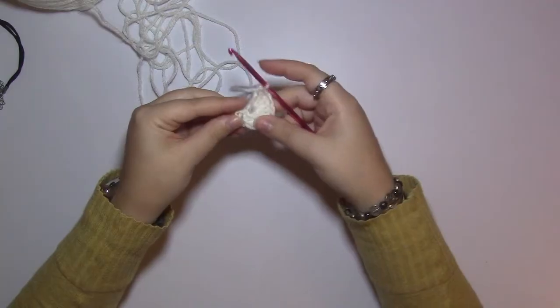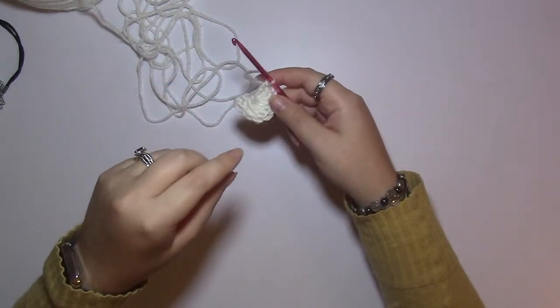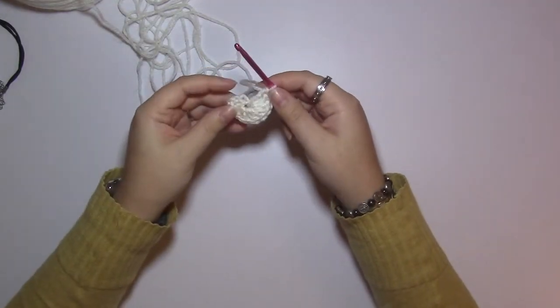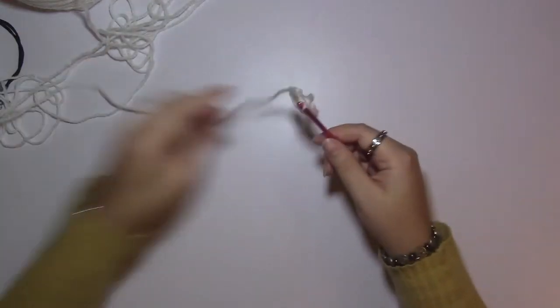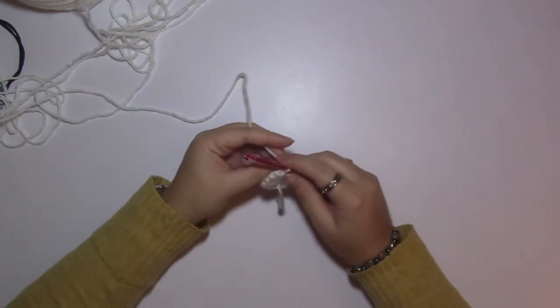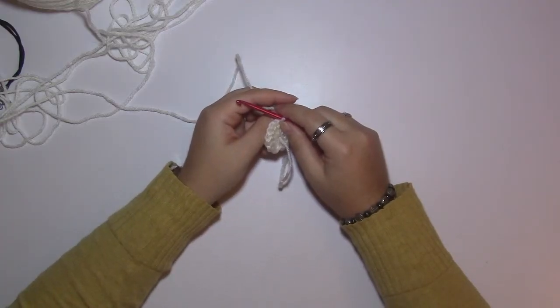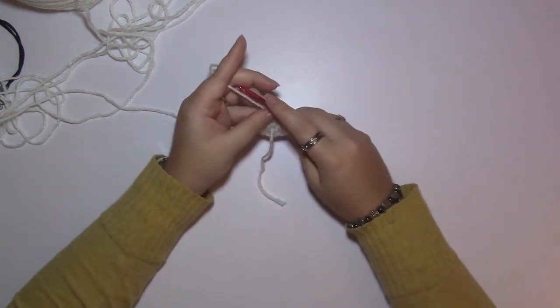I want my shawl to sit over my shoulders, so it's going to be kind of more than a half circle shape. If you want yours to be more of just a half circle, you could do just seven or eight double crochet stitches. The way we increase for the spiderweb is every row is going to have the same number of double crochets in it, but we're going to increase the number of chain stitches in between those double crochets.